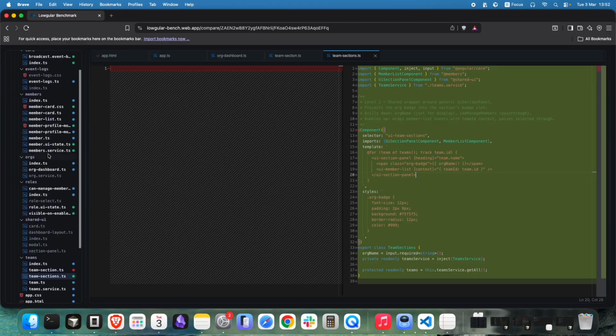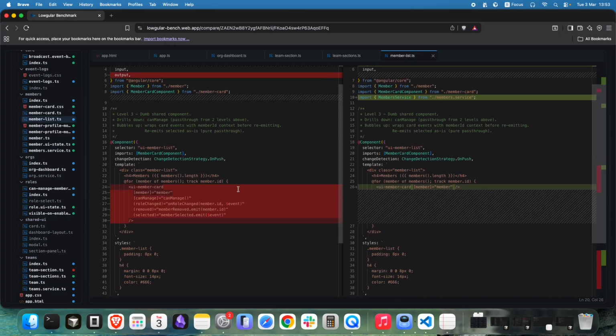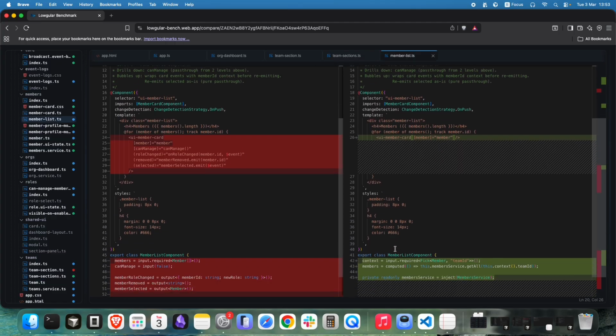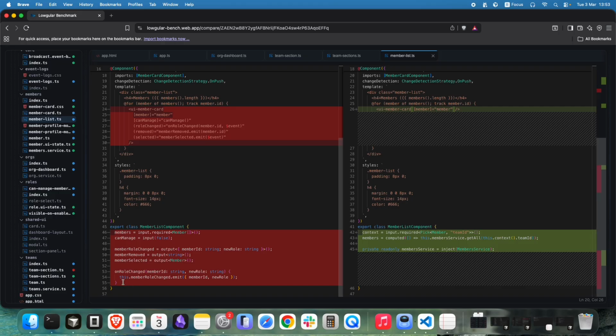So when you go to the members list component, you see here you want to decrease those, and definitely you don't want to bubble up those events. You want to keep it even down, even deeper. And wherever this event fires, you want to react to it. And there is a pretty useful way to do it. Okay, so here I want to have my member service. You see, the member service did not exist before. This is why it's green.